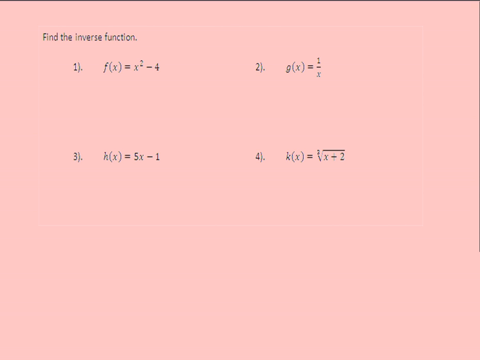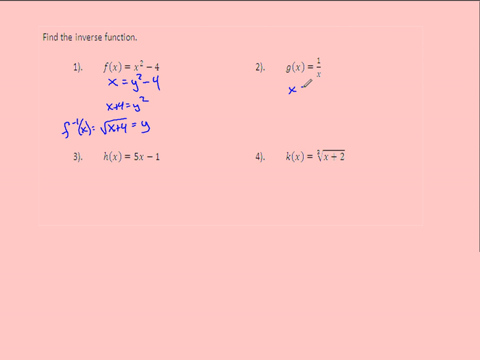So what we're looking at is your inverse and exponential functions. First things first is to find an inverse function. All we need to do is change our x and y, and then solve for y. So to do that, add 4, obviously, equals y squared. Take the square root, so I have the square root of x plus 4 is equal to y. Now I want to use proper notation, f inverse of x equals the square root of x plus 4.